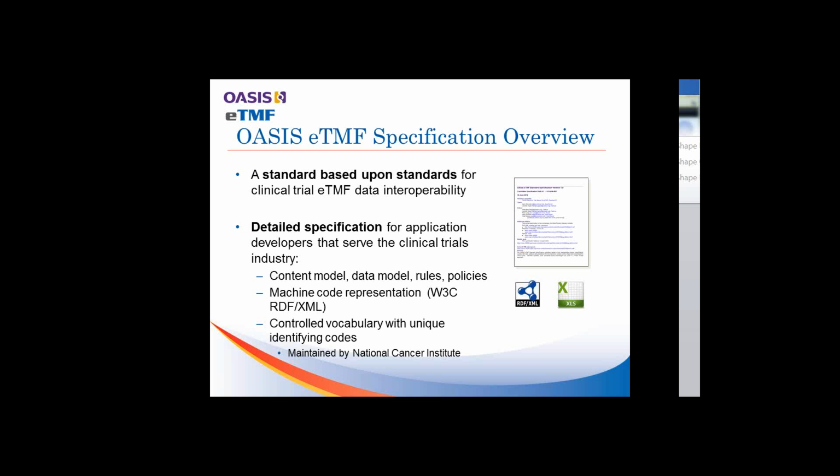Who is the National Cancer Institute, and why would we put our terms there? So the National Cancer Institute Thesaurus is a global terms database of controlled vocabulary terms. What that means is that every word or every term in their database has a code associated with it, and a defined definition and concept, which is published out there on the web for anybody to use.